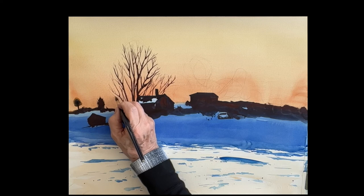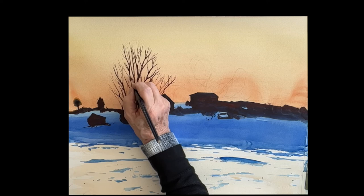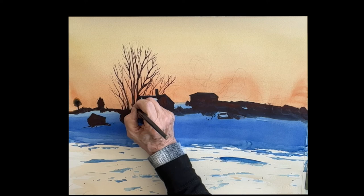So I'm going back in to the tree, and what I'm doing here is I mixed up a much lighter value of an orangey color. It's sort of the sky color, but deeper, you know, the cad red and a really yellow, maybe a touch of quinacridone sienna in there.